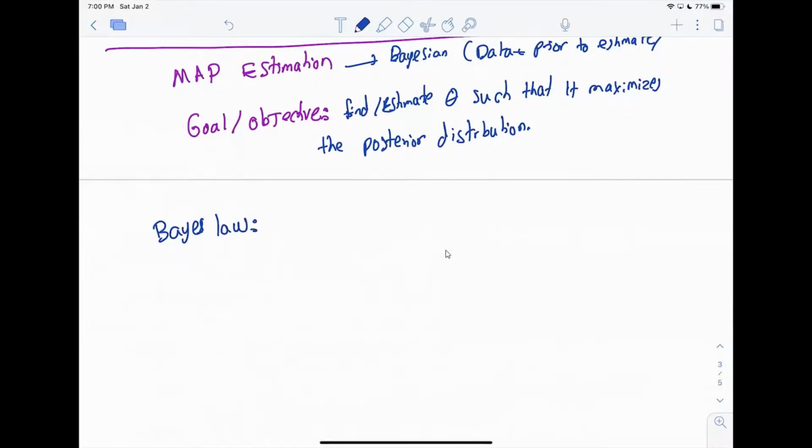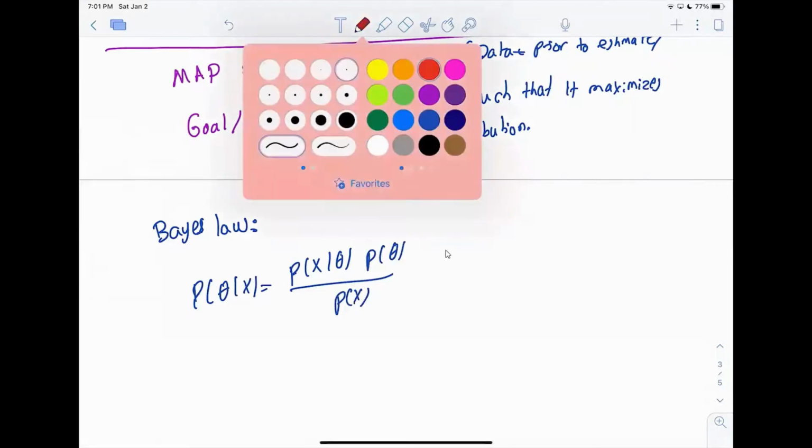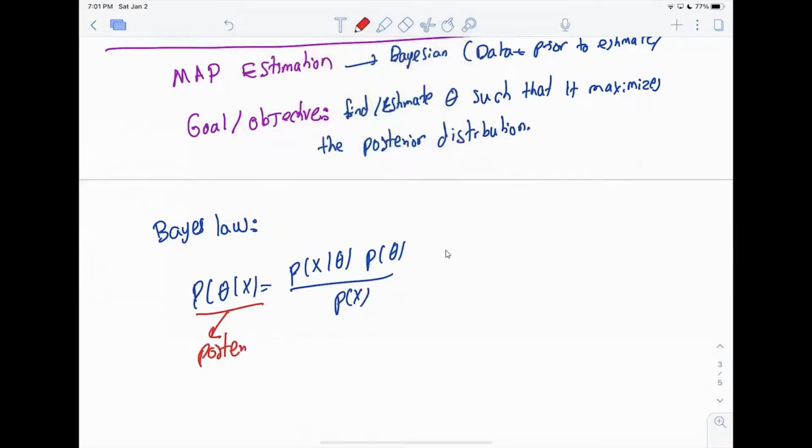I explained that Bayes' law is a way to relate the posterior and likelihood together. Or in a sense, if you don't want to talk about the posterior and likelihood, Bayes' law is a way to relate two conditional probabilities together. Okay, what does it say, the Bayes' law? It says that the posterior for parameter theta is equal to the likelihood, I'm going to define these terms again. So what is this term? This is what we call the posterior. This is the belief, the prior. This is the likelihood. And this one, in terms of estimation, we don't care about that because it's independent of theta, but we call it the probability of evidence or data.